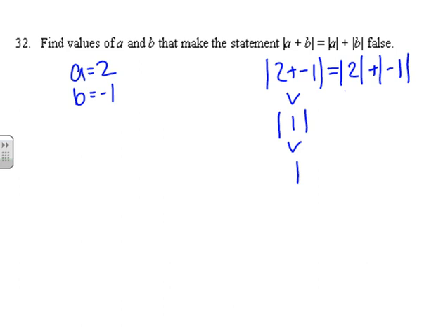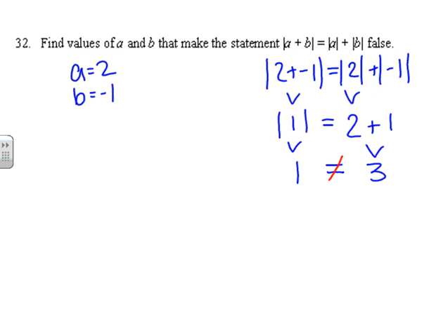On this side of the equation, the absolute value of 2 is 2, the absolute value of -1 is 1, so the right side of the equation is equal to 3. We had an equation the whole way down, however, 1 is not equal to 3, so we're going to draw a line across the equal sign to show that those two are not equal, and since those are not equal, we just proved that that statement is false.